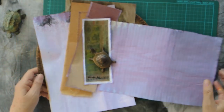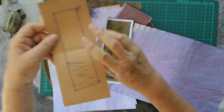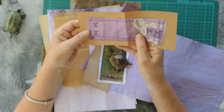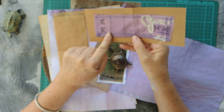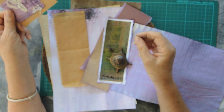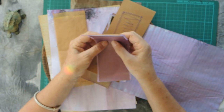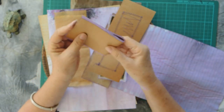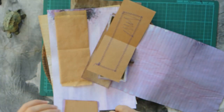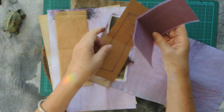Precious little papers. And here I finished, I don't know if it's finished, this is the cover. I sewed this piece of fabric onto it. And this one is gonna come next. So I folded it here the wrong way around. I hope you can understand my mumbling, but if you can't understand something, I'm just mumbling.